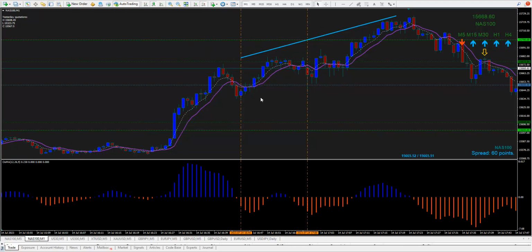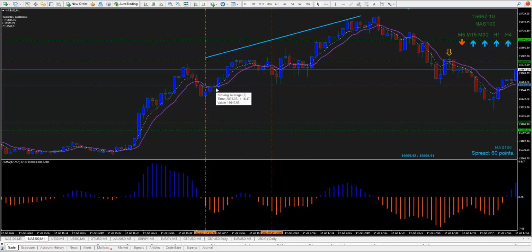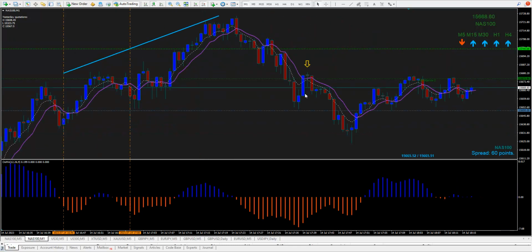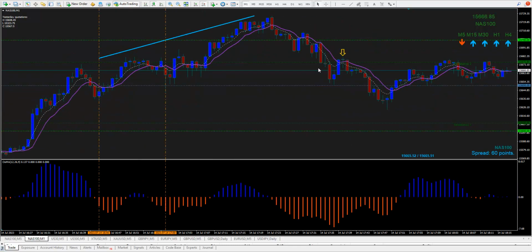At the time, the 5 minute was over here, and the arrow was up. So this is the 1 minute. Here would have been the entry right here. The divergence is right here, from here to here, from here to here. And then the next divergence was from here to here and here to here. Believe me, there was divergence to buy right here and here. Both would have been winning trades. And then they took her down, as you can see.